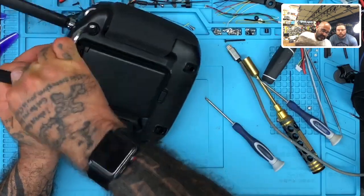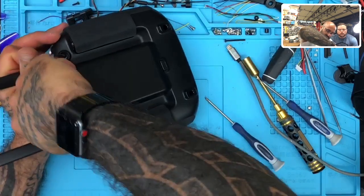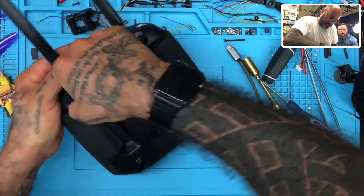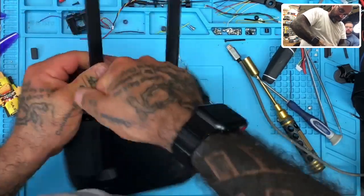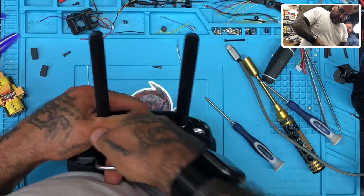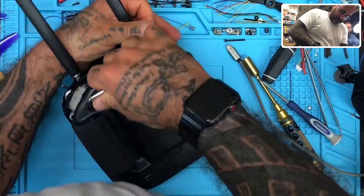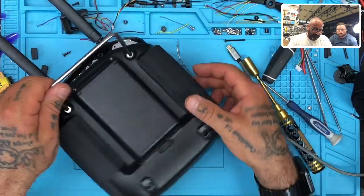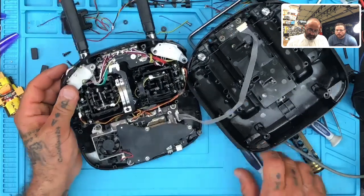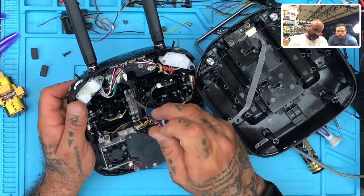Again, guys, just kind of hold it down like this, press into your hand and try to pop it back. If you pull back on the metal bar and you push on your hand, you'll pop it open slowly. There you go. Lift it up. All right, so what you're talking about is right here, right? So what we want to do is... Yeah, so let me go ahead and just kind of loosen it up.